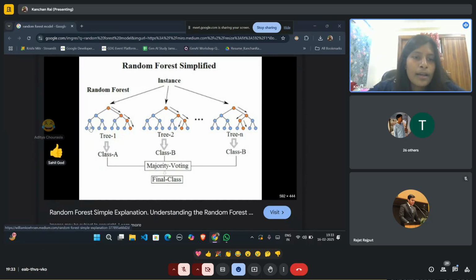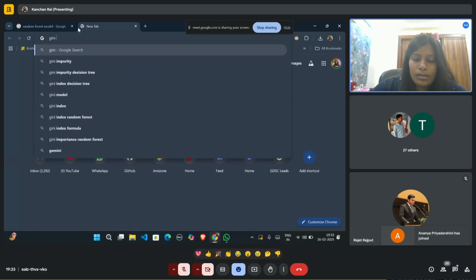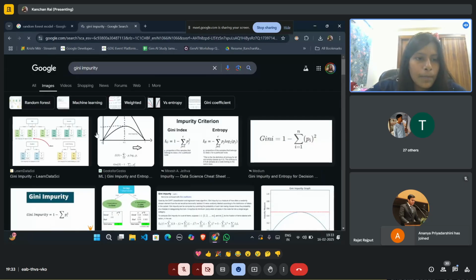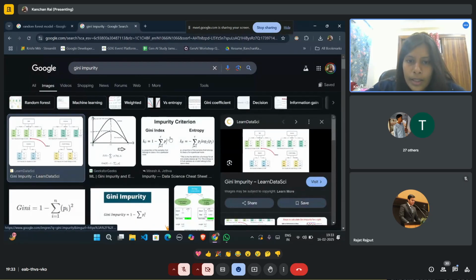Okay. So what is happening here? In a random forest you have decision trees. Now the mathematics of a decision tree is something else. I'll share a link. You can watch that. It is a 5 minute video, but you will understand everything about decision trees. In a decision tree it is not simply yes or no. It is mathematically evaluating based on certain factors. One of the factors is Gini impurity. I don't remember the whole formula, but yes.